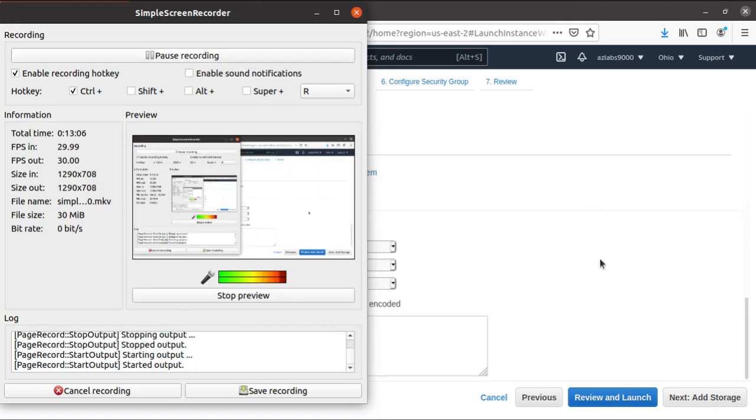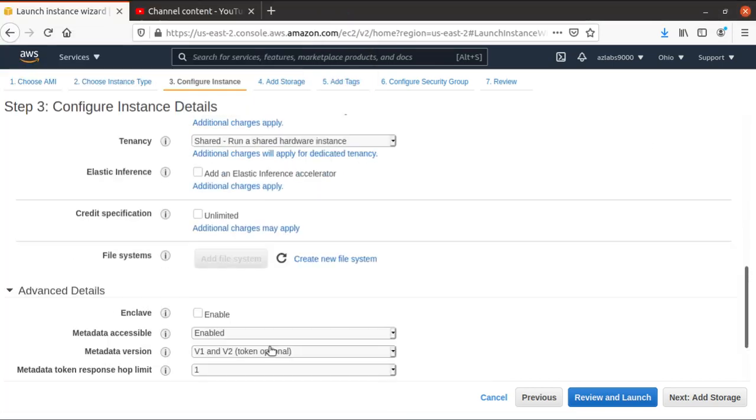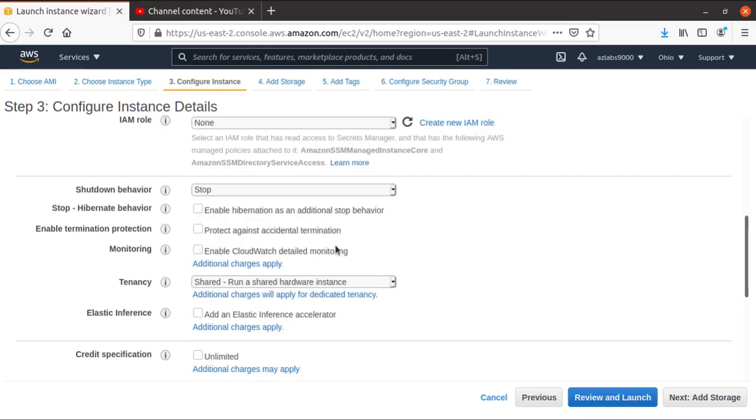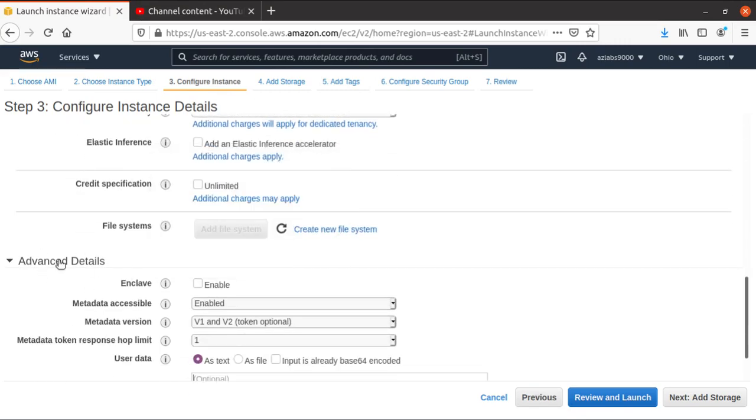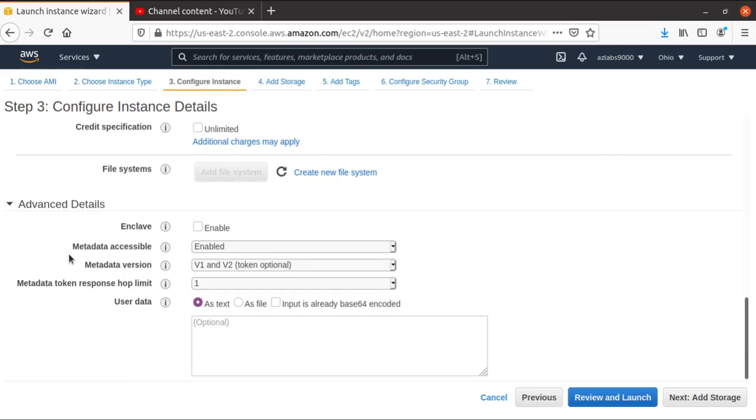Let's go do some storage configuration. As a matter of fact, let's come back to this one real quick before we go to the storage. If you come over here under the advanced details, if you want to do something to that particular image that you're installing, you can pass additional stuff in here. Say you want to just update the system.